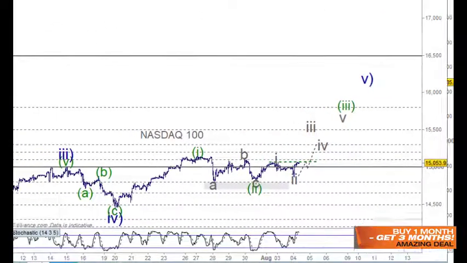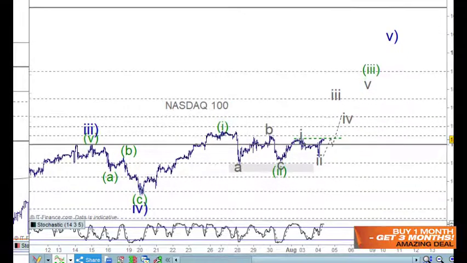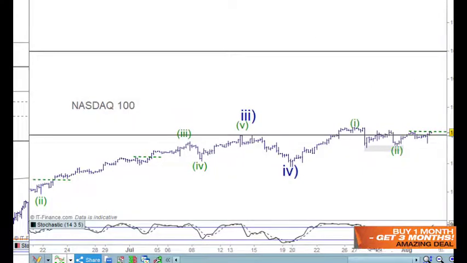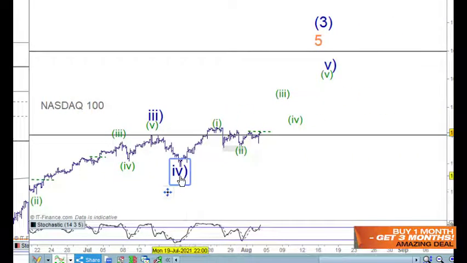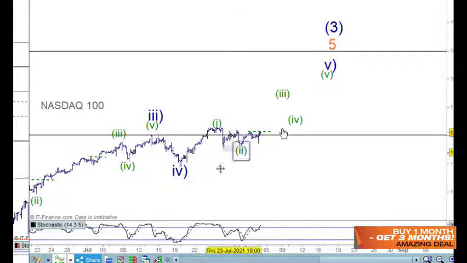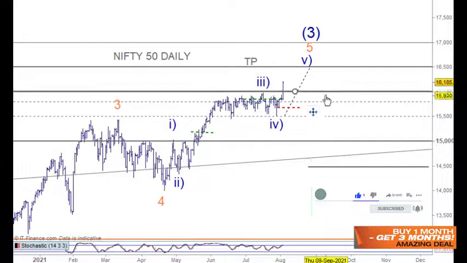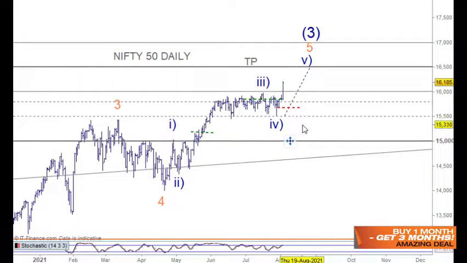If I compare this to the US markets here, I'll probably go to the 4-hour chart just to make it a little bit easier, so you can compare them a little bit and try to understand what I'm doing. So from wave 4 to wave 5 here, we've got 1, 2, 3, 4, 5, and to finish on this wave 3. Do you know what I mean? So this is the NASDAQ. That could take until the end of the month. We could go higher here, but I think that's reasonable. We've had more than our share of the pie here, so that's all good.